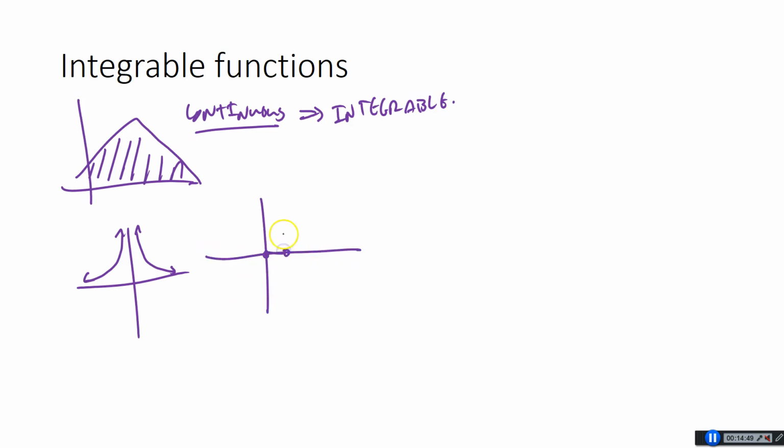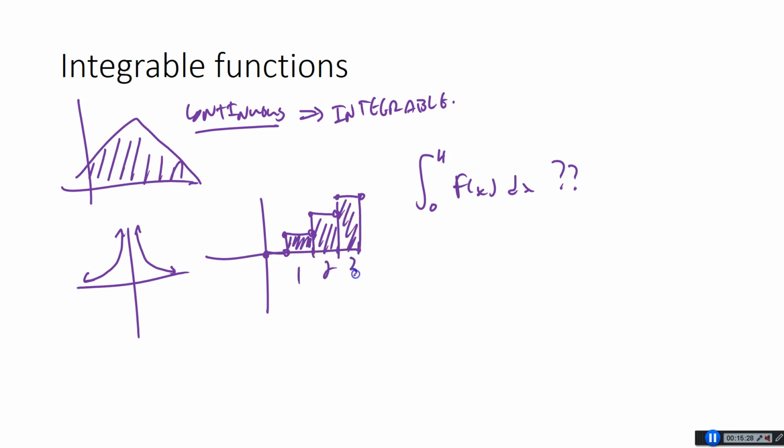There are some discontinuities, though, where you kind of have to think about it to decide if it's going to work or not. How about a jump? This one always throws people for a loop. Okay, this would be 1, 2, 3, 4. So my question is, could I integrate from 0 to 4? I guess maybe it'd make more sense to go from 1 to 4. But could I integrate from 0 to 4 of this function? This function is a step function, f of x dx. Okay? A lot of times people say no. They're like, well, if you jump, then what's the value right after it? But the answer to this actually is you can do this just fine, right? So how you would do this is you would find the area of each one of these little rectangles. So this area would be 1 plus 2 plus 3. It'd be 6.